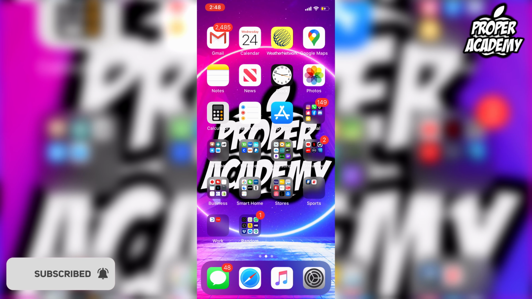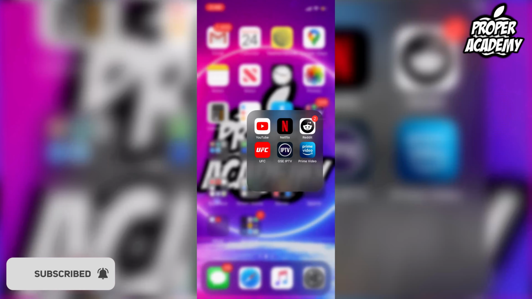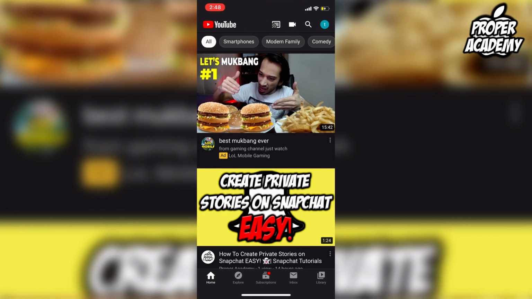Very easy to do. It's actually just done on the YouTube application. So all you have to do is head over to YouTube and open that up. And then it'll just bring you over to your main page here. You just want to make sure you're logged into your account, obviously, on YouTube. Once you are, you just want to click on the picture, your display picture in the top right corner.